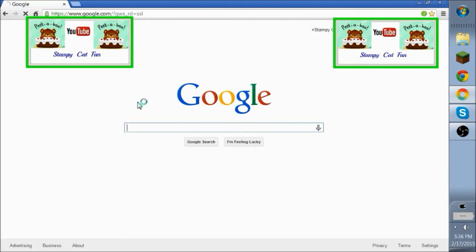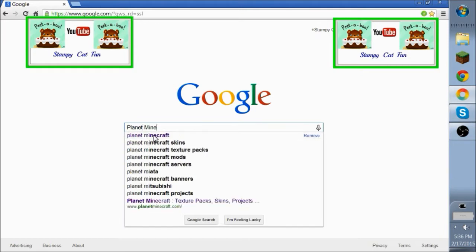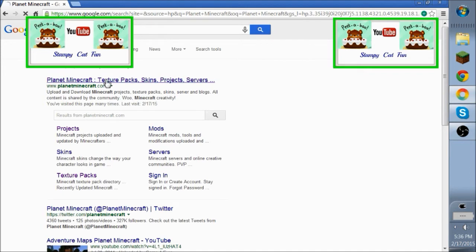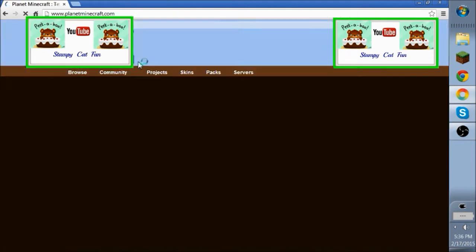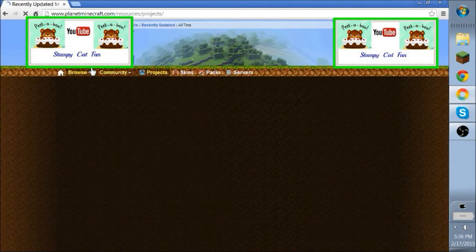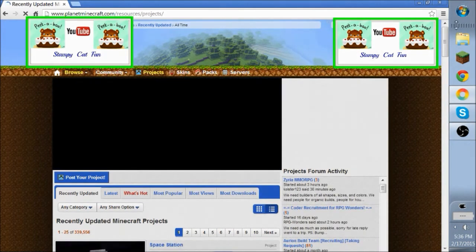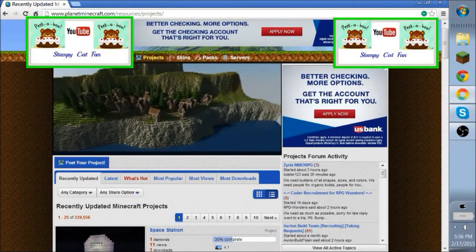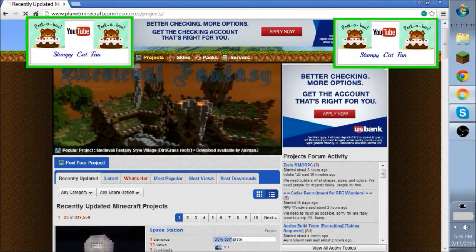Anyway, go to Google, and of course, Planet Minecraft. Search the Planet Minecraft, and then you want to go to this first one, of course. And you want to go to Projects, which also means download maps. And this is all the maps, and today we are going to download Minevolution.